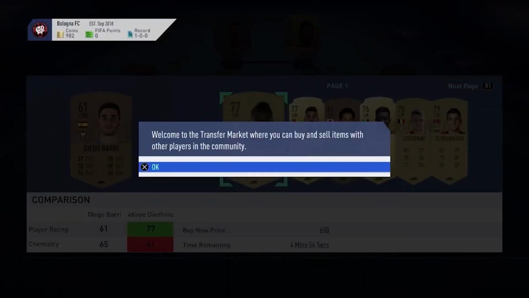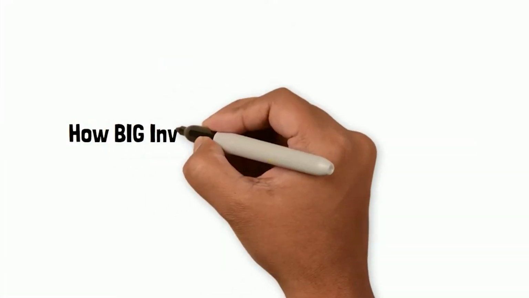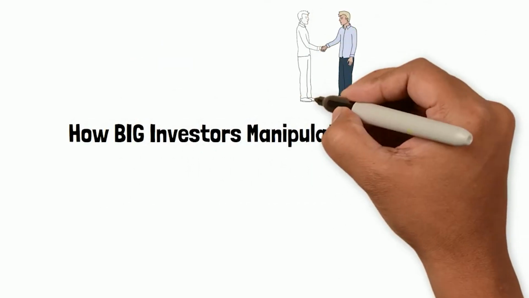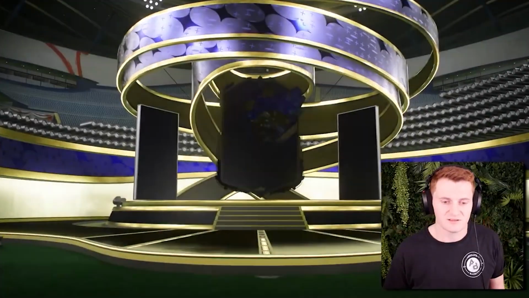One of the biggest features of Ultimate Team is its live transfer market. As it is a player-to-player based market, the prices that people are paying are actually reflective of what people are willing to pay for those cards. However, we know from economics that markets can actually be manipulated. And that is one of the things that EA does on a daily basis to make sure that we are giving them as much money as possible through buying their packs.